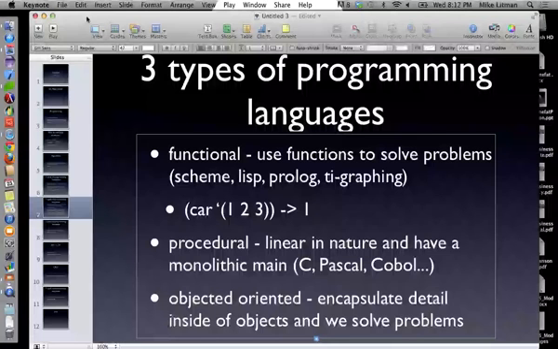Can I say a function is small, a procedure is bigger, and object-oriented is bigger than that? No, I don't think so, because I don't think that really captures the difference. All of these have functions in them. The difference between procedural and object-oriented in terms of functions is just what we call them. Procedural languages tend to have functions and procedures, which are the same exact thing, except one returns a value and one doesn't. Object-oriented languages just call all of those things methods, but they're all the same thing. So I don't think you can talk about the difference between these in terms of size.